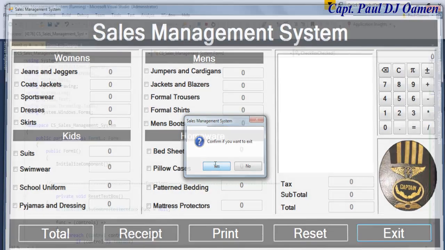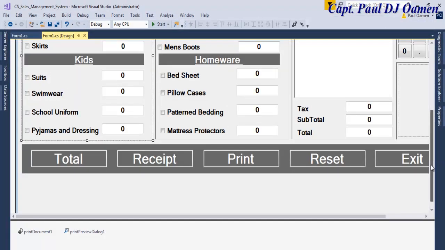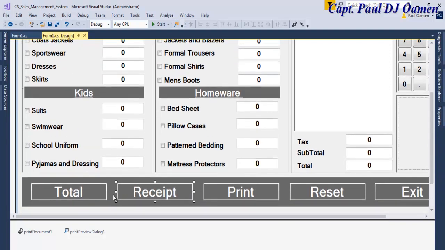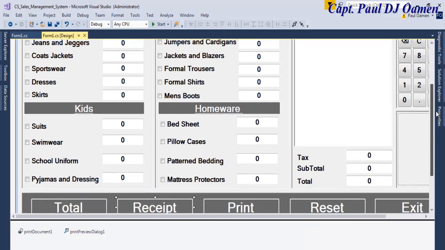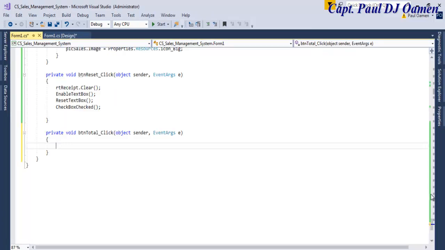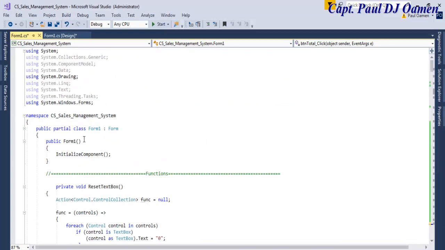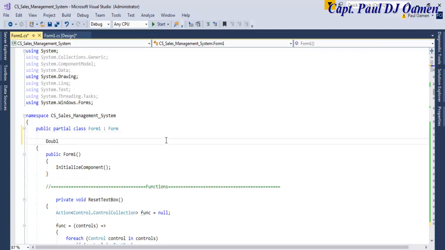I'm going to exit and let's go in here and take care of the total, the receipt, and we also need to take care of the calculator. So we have to be very, very fast and swift with what we're working on. Okay, let me double click on the total, but in case of the total, I'm going to have to declare some variables right up here. So right here, let me declare the following. I said double. I'm going to call that jeans, let's say that is equals to £25. Right, so that is one down.